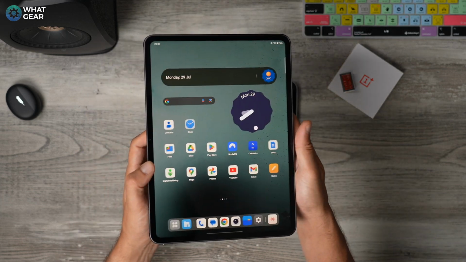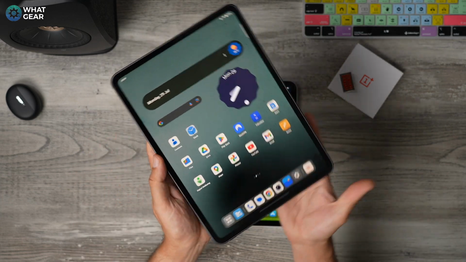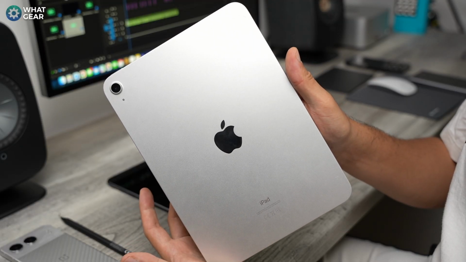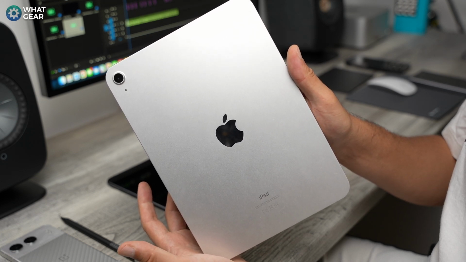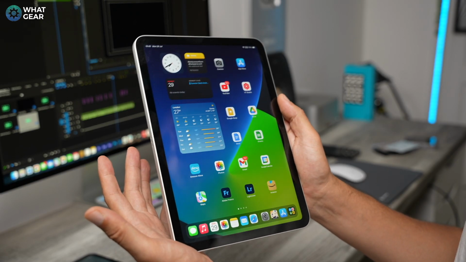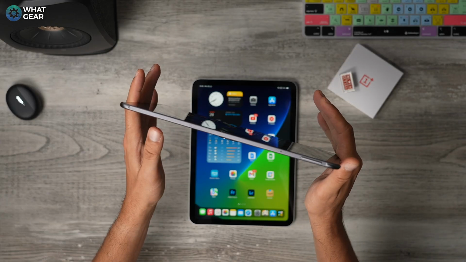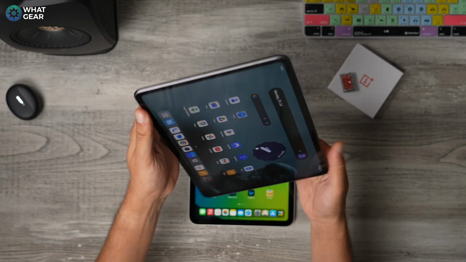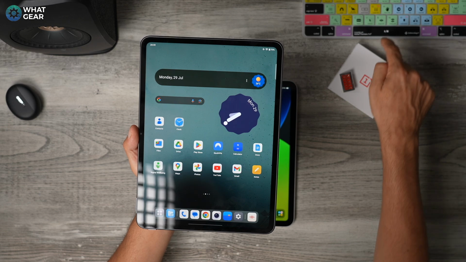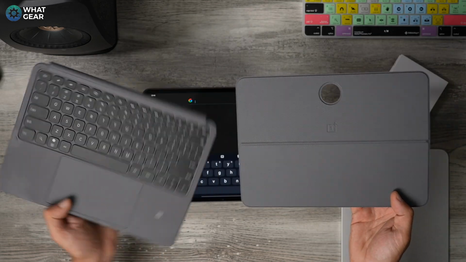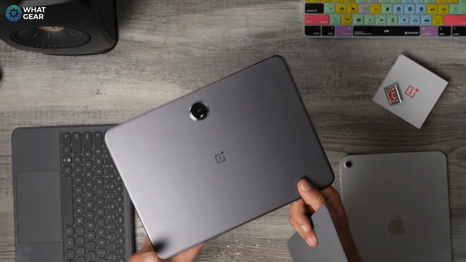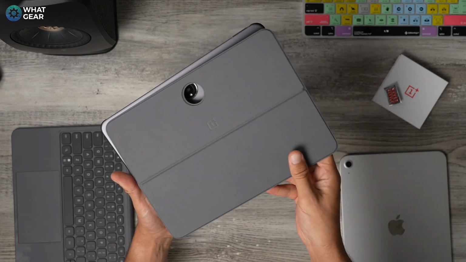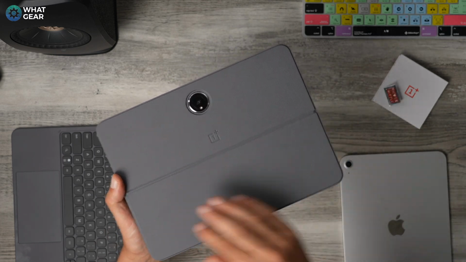And that doesn't sound like much, but once you start throwing on cases and keyboards, the gap in weight begins to widen even more. Now check this out, I am a fan of Apple accessories. They're really well built and stylish, and they work fantastically well. But as all things Apple are, they're pretty damn expensive too. The iPad Air Magic Keyboard, for example, is 300 quid here in the UK. That's a lot of money. Now the OnePlus Pad Smart Keyboard, on the other hand, is half the price, and you may even get it thrown in for free if you time your purchase right, and it's actually a very nice keyboard case.